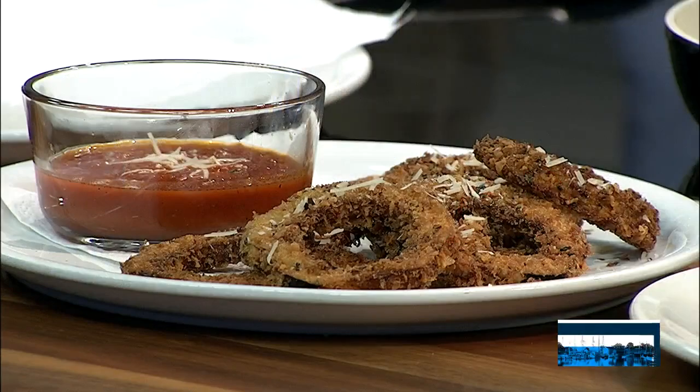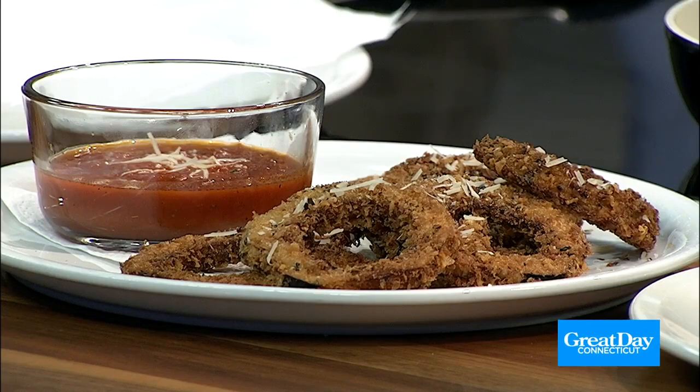And I've never heard of eggplant rings before, but this was your solution to your kids wanting onion rings all the time. Exactly. So my kids love onion rings, and I was trying to figure out, okay, how can I make them better? What could I make, you know, more vegetable-oriented? And so I was like, well, what if we did other vegetables? I'm sure I could make rings out of squash and stuff like that. You can. But eggplant seemed to work the best because of the size of it when you cut it. So it's sort of like eggplant parmesan.